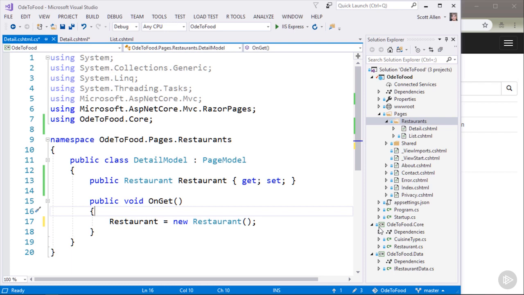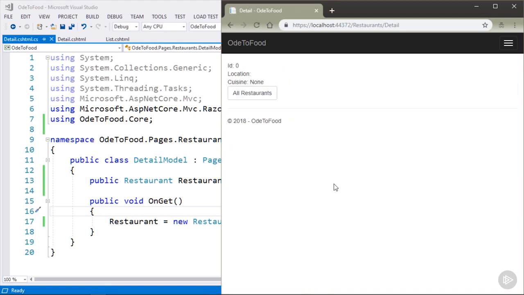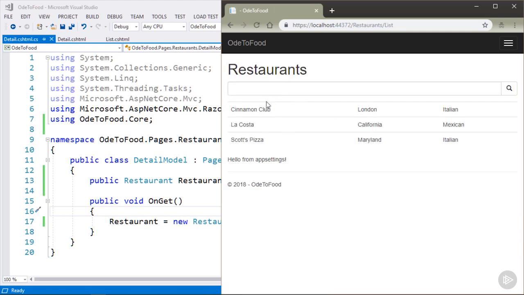And this is somewhat typical of the way I like to work. Let's start with simple steps and verify that we're on the right path. We're going to come back in the next clip and try to get a restaurant ID and eventually load this from a database. But for right now, I just want to go to the browser and try to go to /restaurants and then /detail and see if I can get this page on the screen, which I can. So I have a restaurant with no name, no ID, no location, and no cuisine, but that's okay. We're going to fill in those details. I also have this button or this link that will go back to a list of all restaurants, and that's good. Now that we have a UI in place, let's see how we can pass along a restaurant ID from the list page to the detail page.